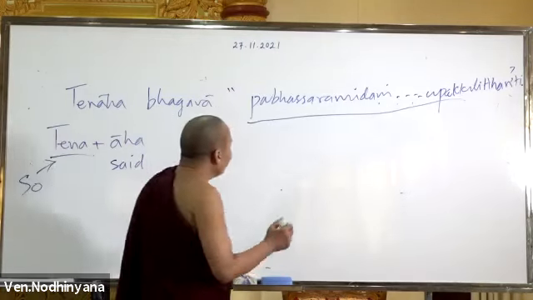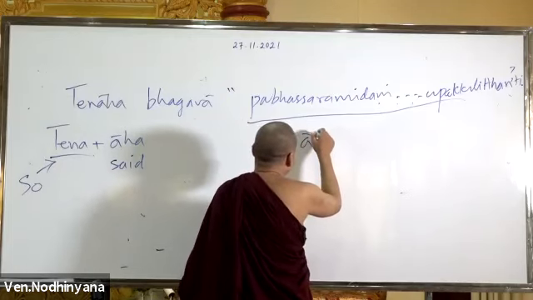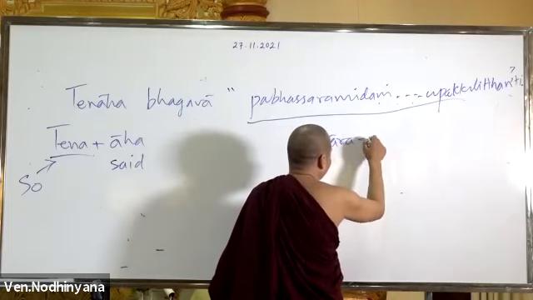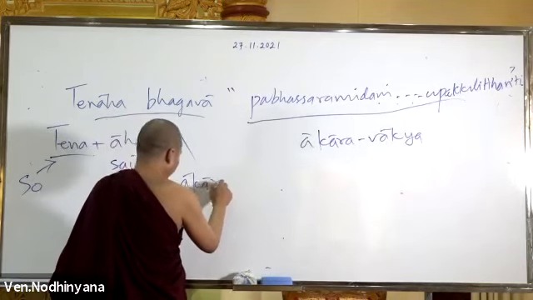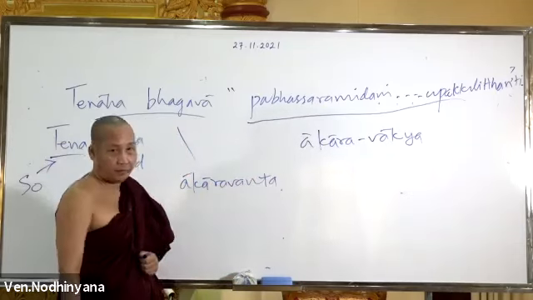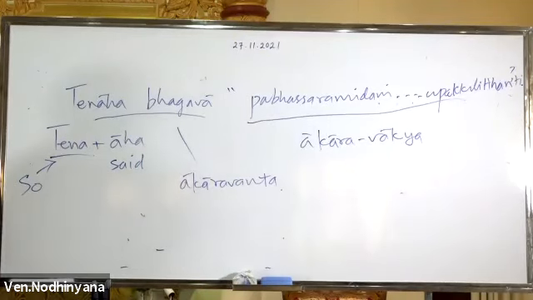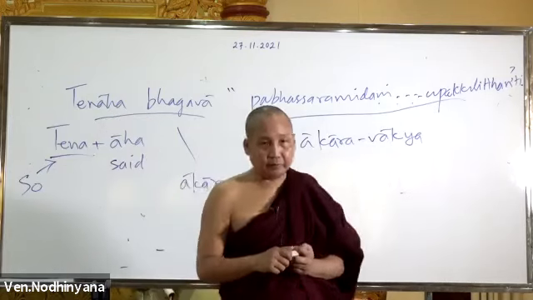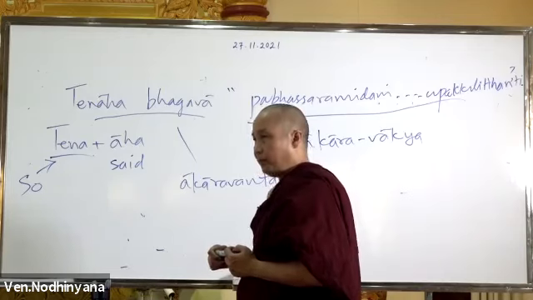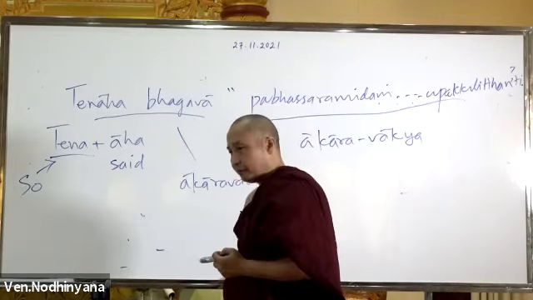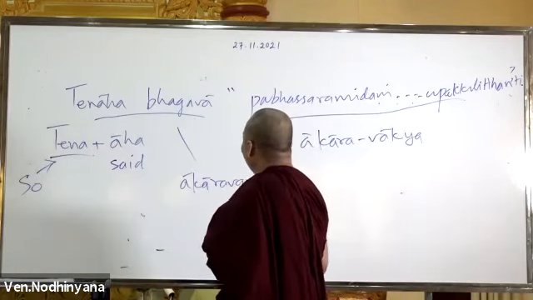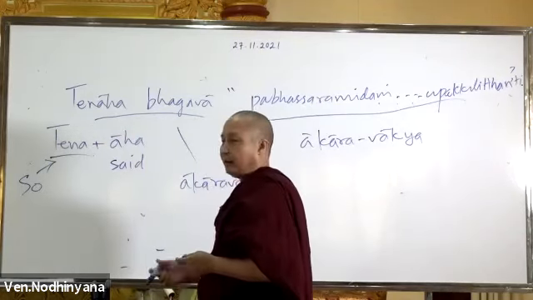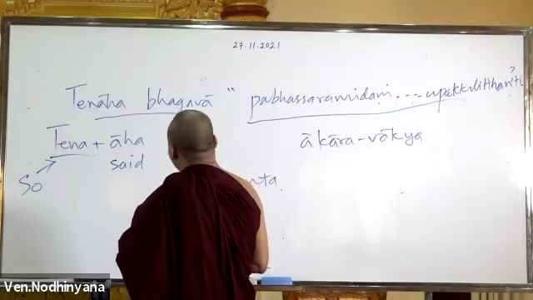This one we call the Āgara sentence. Tena Bhagavā is called the Āgara-vanta sentence. The Āgara sentence and the Āgara-vanta sentence. What is the Āgara sentence? It is expressed by the word iti. This Āgara sentence, in many cases, refers to citations or references. What is the Āgara-vanta sentence? Tena Bhagavā. Tena, therefore, the Blessed One said.